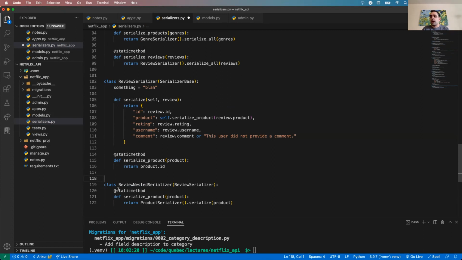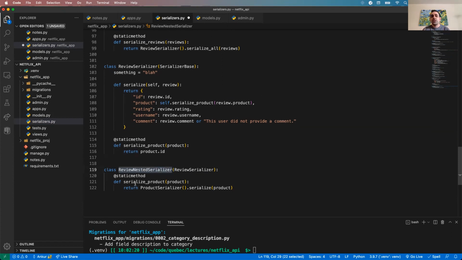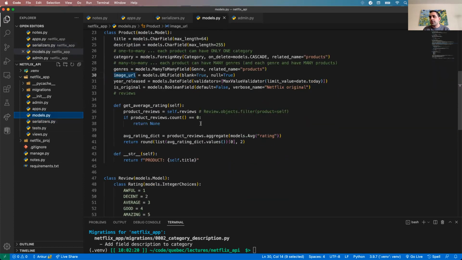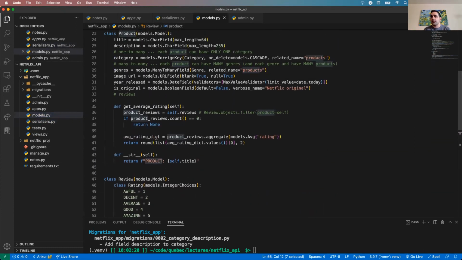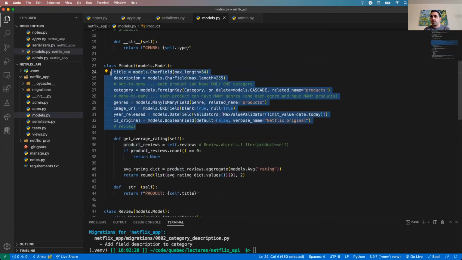Sure. So again, the idea of nested serializers, I wish I had data to show you. I'm doing all of our coding, and I'm going to see how these actually work. Maybe I should have some examples on the screen. But let's say we have a given review. A review is composed of 4 fields. So let's say we have a review object. We're going to have a rating, a username, a comment. These are all just normal fields, can be integer and some string values. Those are easy to serialize. But a product here has more to it. A product has all of this information in it.